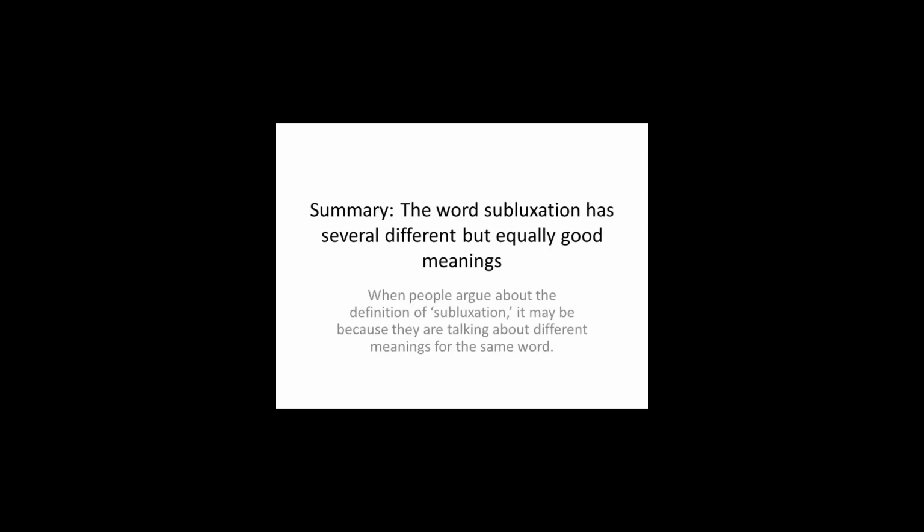In summary, don't be confused when you hear different definitions for subluxation. It may be that people are using what seems to be the same word to actually describe 3 or more different things. One person may be talking about, for example, the subluxation event, while the other person is using the word to describe the clinical syndrome or the underlying lesion. They are not actually disagreeing, but rather failing to understand the context within which the other person is talking.